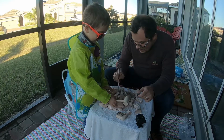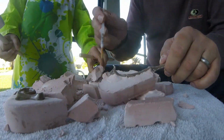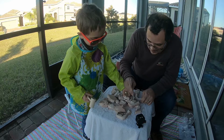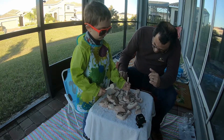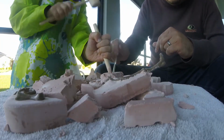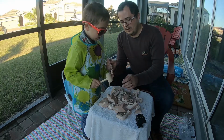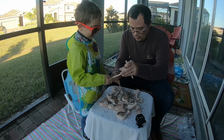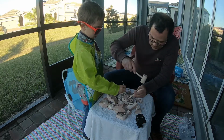Whoa, oh, look. I did it. What'd you find? I did it. Hey, look, it looks like a foot. Okay. Cason, look. Oh, we almost got a whole piece out. Okay, here, let me see the chisel for a little bit. You did very good. You brush off some of this and I'll see if I can get this loose.